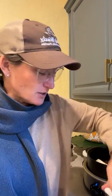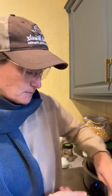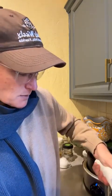I'm going to tell y'all a quick story while I'm opening up this Rotel. Or these diced tomatoes with green chilies. And it's fire roasted. I'm going to show you.